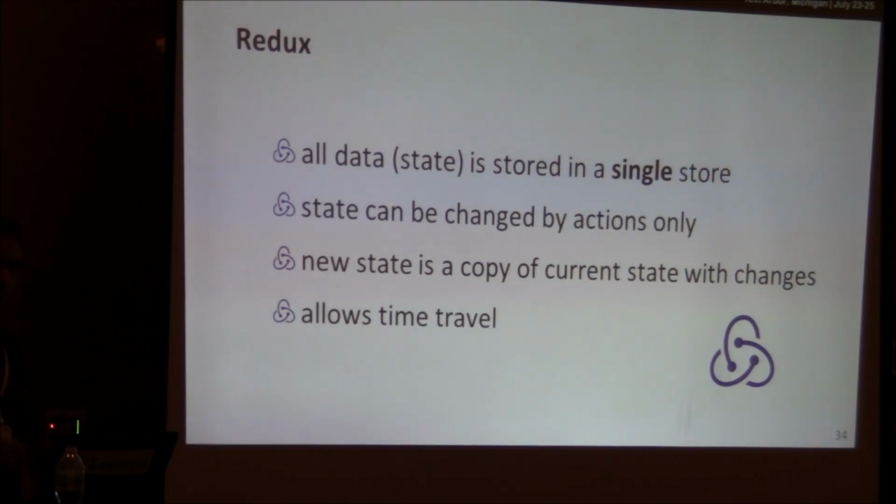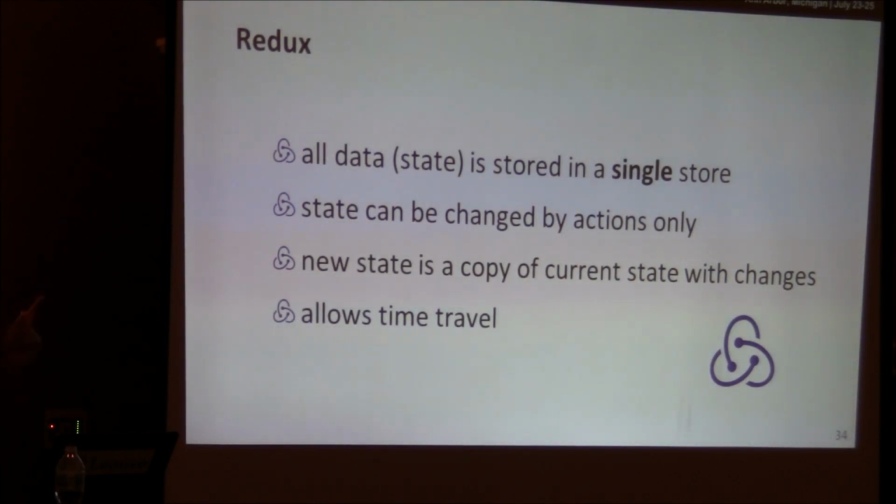It's another JavaScript library, and it does these things. It stores the data in a single store, so all the data which is important for the application is stored in a single store.